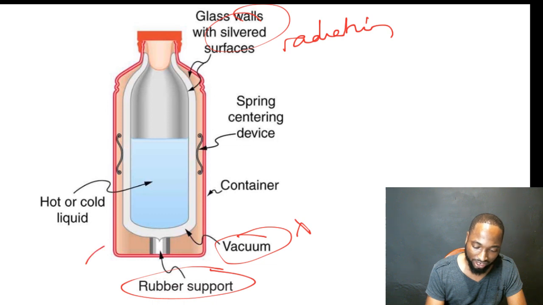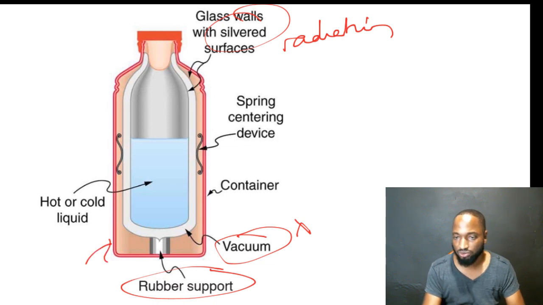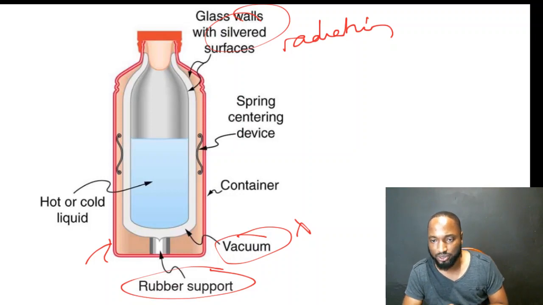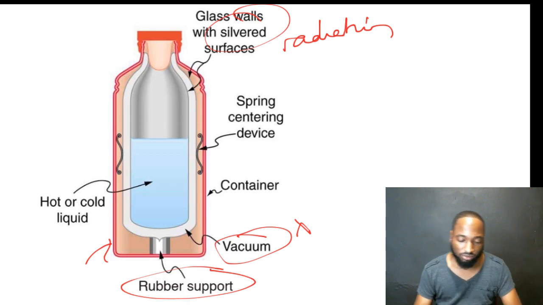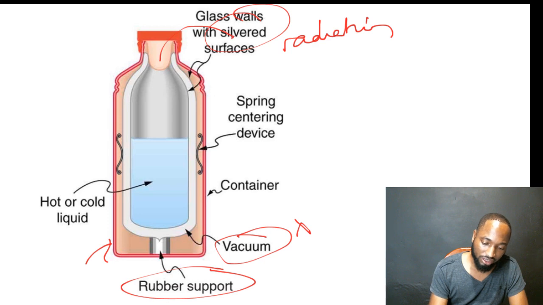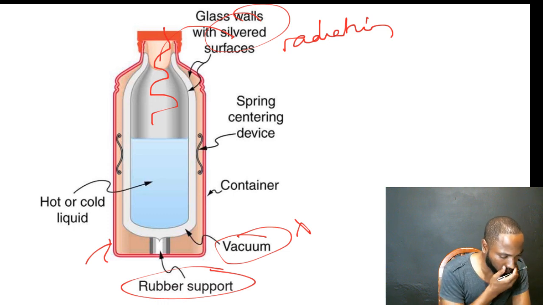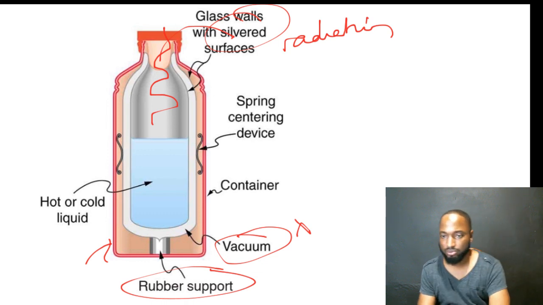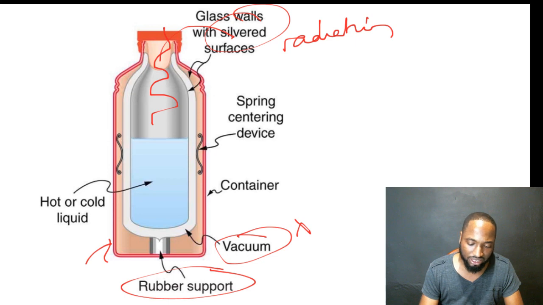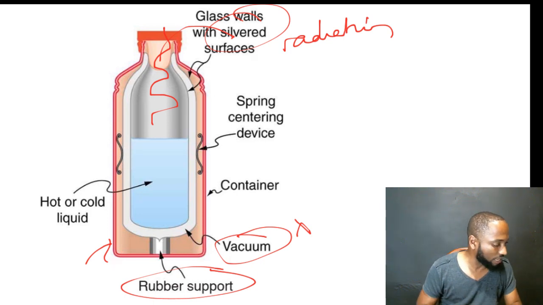Anytime you see rubber and other things like that, that is an insulator. So the shiny layer reflects, that stops radiation. The vacuum stops convection and conduction. If you open the cover, you can get some convection loss taking place here. That's about it. And I guess that is the space between the layers. Anytime you have space between layers, you're stopping conduction. Now, the biggest one you want to stop here is conduction, right? Because conduction is the biggest one. But convection, then radiation. So the vacuum flask is the prime example.